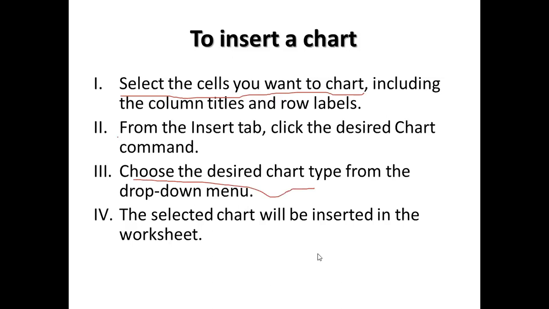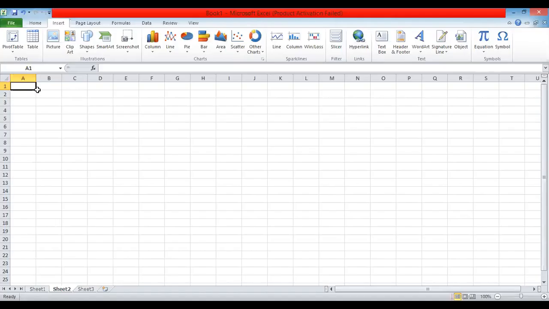Now, I think we could quickly go to the charts so that we look at them. The first situation that maybe we could look at is a bar chart. Let's look at a column chart, which is similar to a bar chart. For instance, you've got these grades, and you want to show them in a column chart.